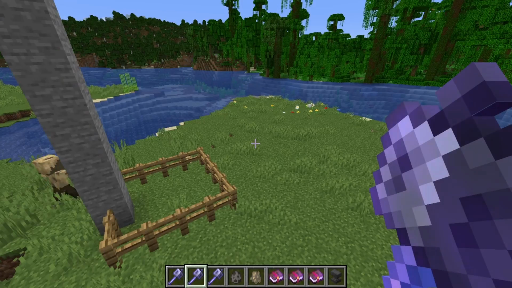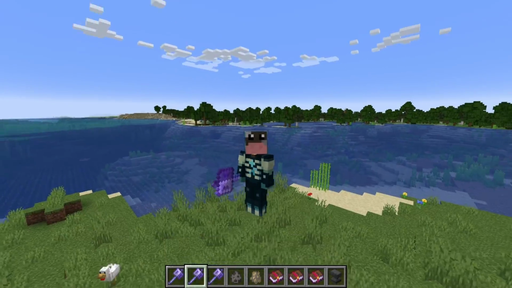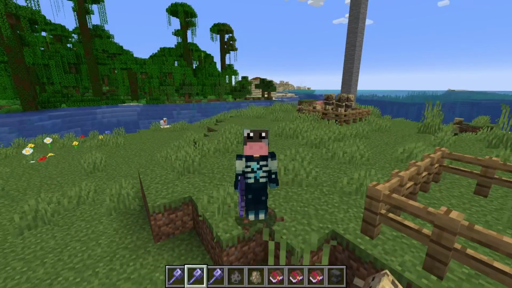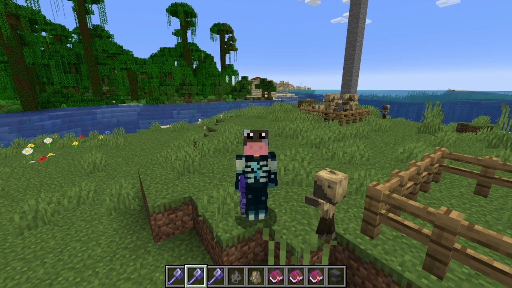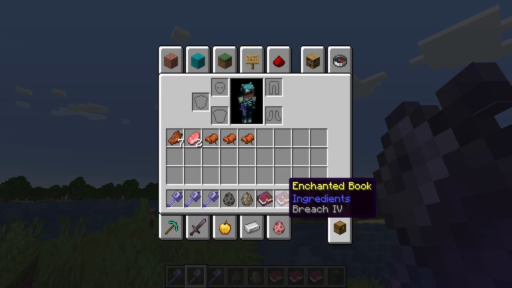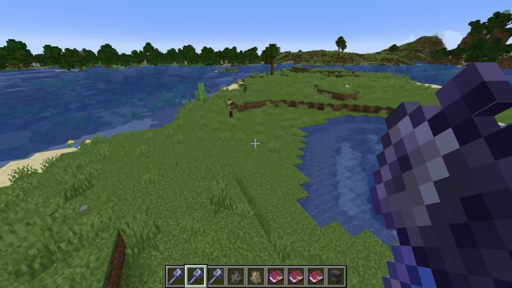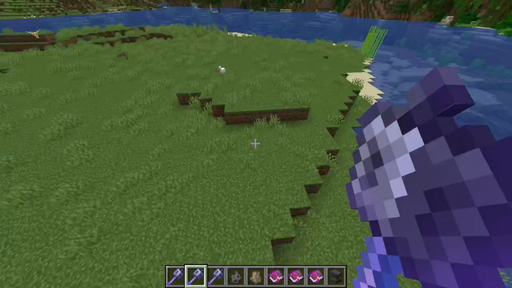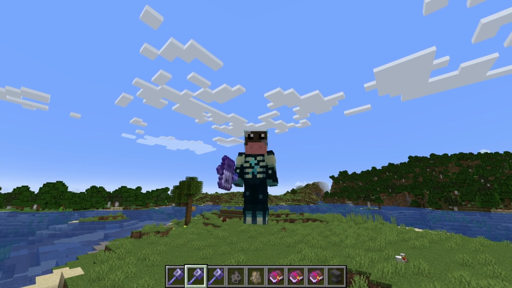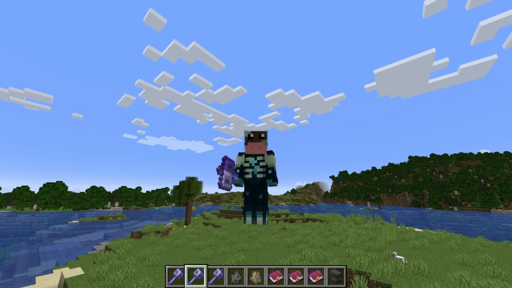Hold your horses. So pretty much what Breach does is if somebody is wearing armor, they have a full suit of armor, if you have Breach 4 on your mace when you hit them, their armor is going to protect them oh so much less. According to the changelog, each level of Breach reduces their armor protection by 15%. So with Breach level 4 on your mace, if somebody is wearing full Prot 4 netherite armor, when you hit them with Breach 4, that armor is going to do 60% less protection for them.